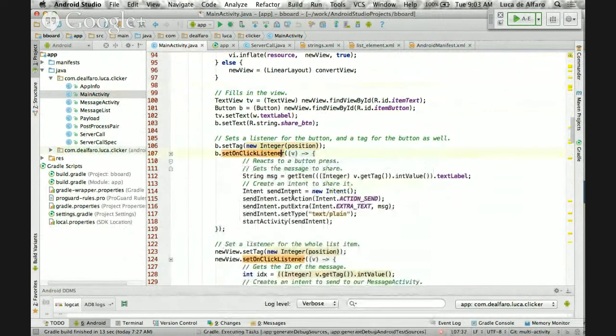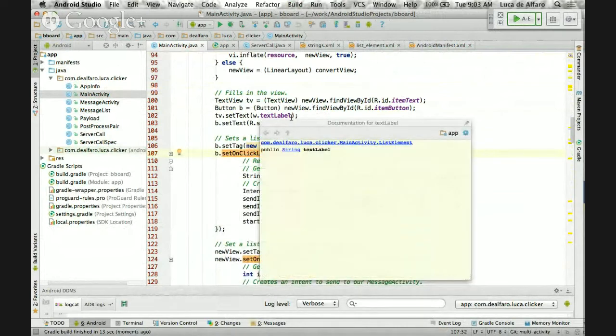So this is an example that I wanted to use for homework as a header for homework 3. What I wanted to do is the following very simple thing. There is a list view of results we get from the server, and I wanted that when you touch one element of the list view, you send an intent to another activity, and the other activity displays the index of the list of the messaging activity. That's all, very simple.